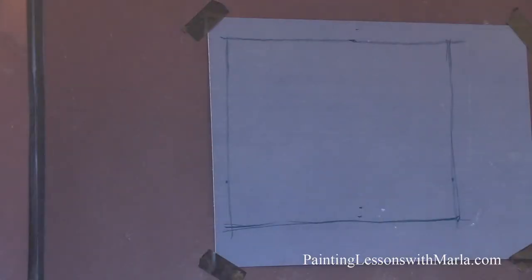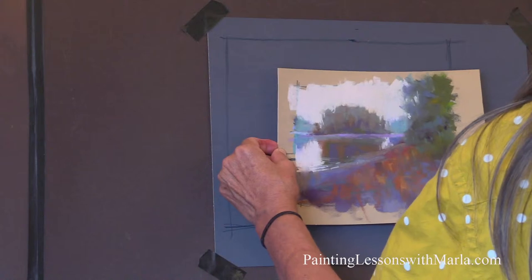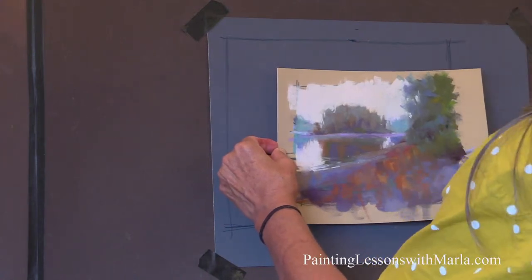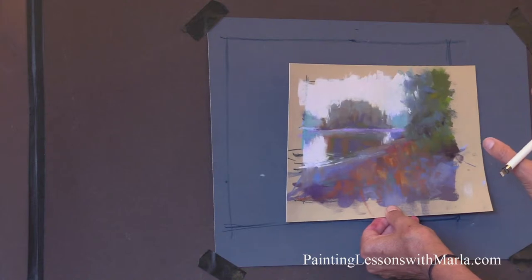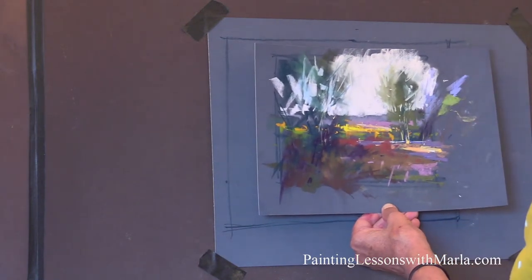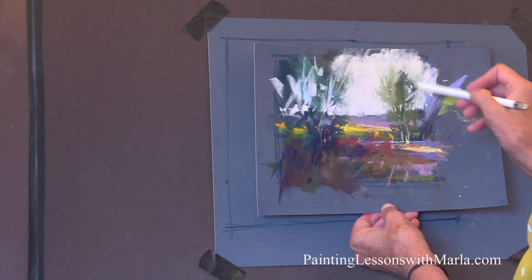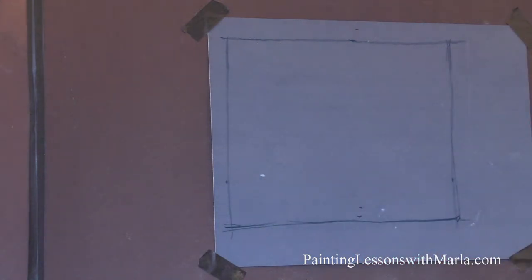If you've been watching lately, you've probably heard me say that I feel like my paintings are a little too dark overall. So I've been very intentionally working on lightening up the value overall of my painting. Here's one example. Now this one isn't quite as much that, but I do love the looseness of this guy. And some of this is a little bit lighter in value, I think.